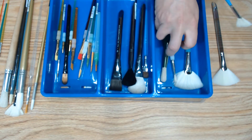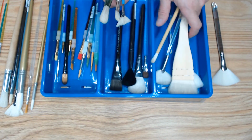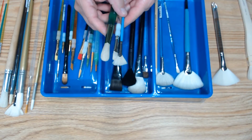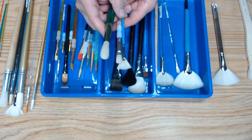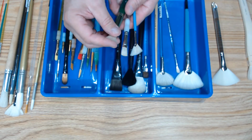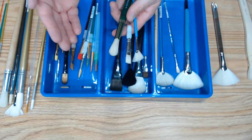So what are these hog bristle brushes used for? So hog bristle brushes are really designed for heavier bodied acrylics. Some teachers like to use them with tempera paints. They also work well with oils if you work with oils in your classroom, because this bristle is stiff, and so heavier bodied acrylics and oils, it will move the color better.